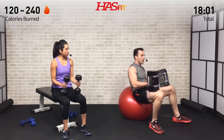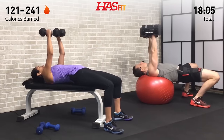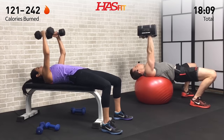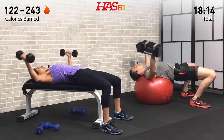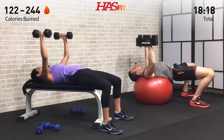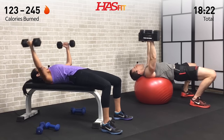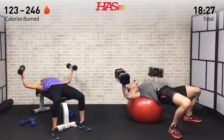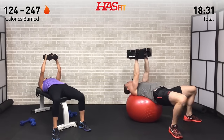All right, walking forward, kicking them up. All right, good balance, slight bend in those elbows, and let's hit 8. 1. 2, good. Squeeze that chest up at the top. Halfway mark. I'm feeling it, guys. I'm feeling it. And the last one right here. Last one. 8, nice. Nice.